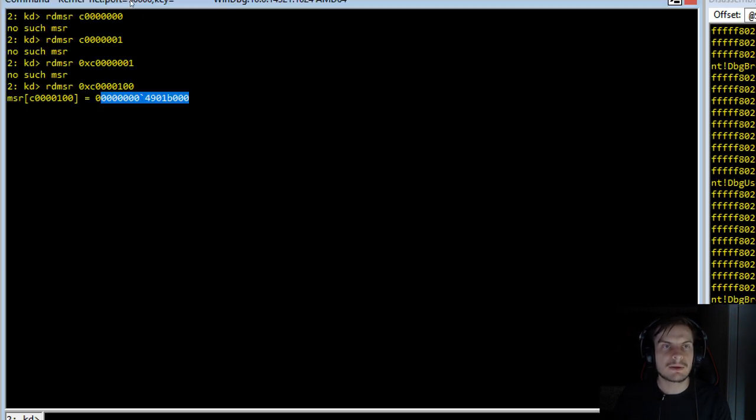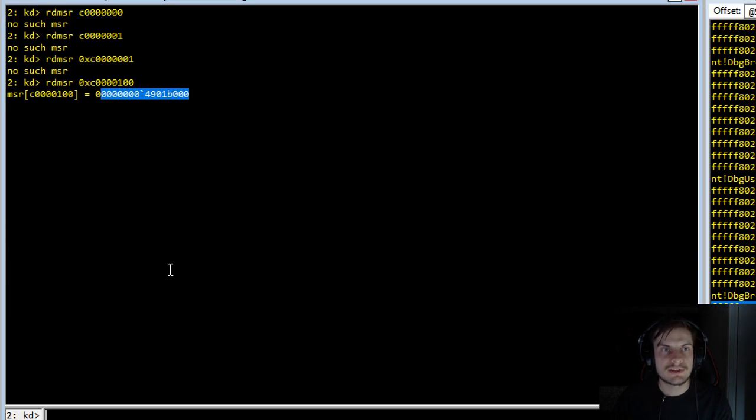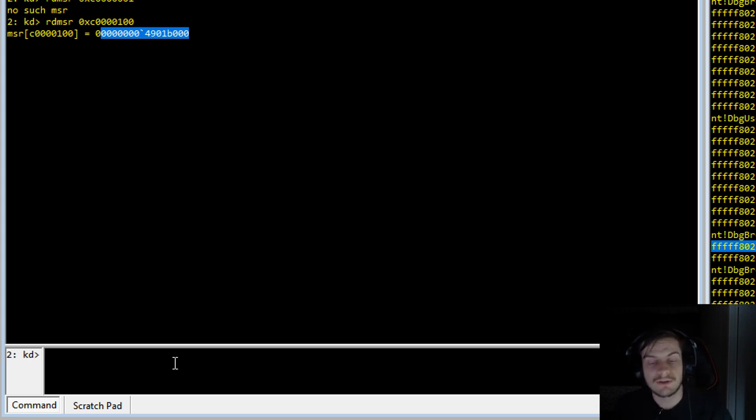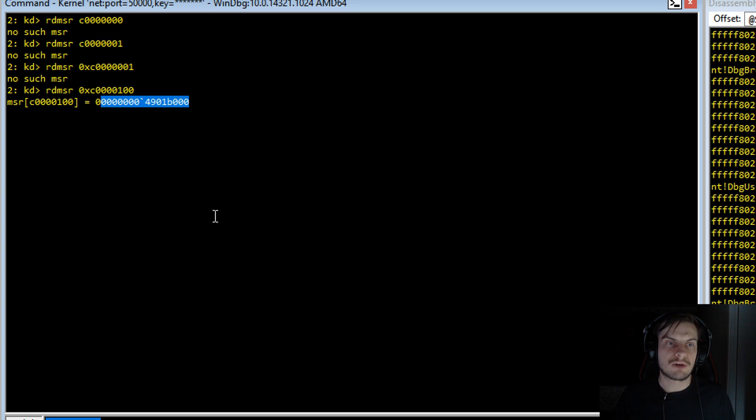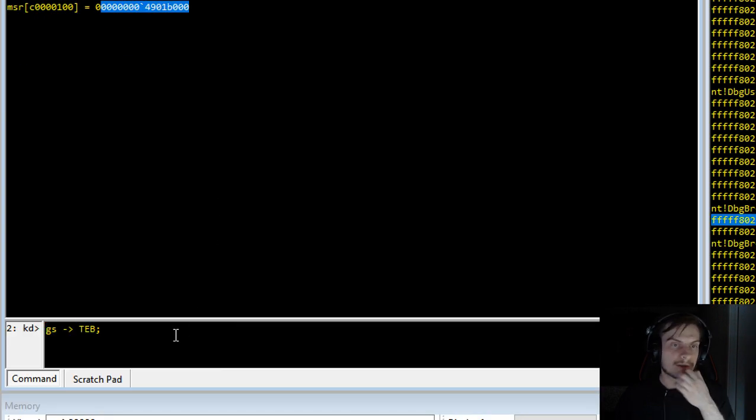And why am I even saying this? The reason why they're using a non-null base is that they are used for the thread environment block. And on Windows, the GS register is used for the thread environment block. I think it's natural, because we have a per-context RSP register which references the stack, and then we have to somehow define the memory region that is private to the very own thread, right? So in order to do that efficiently, not just hard code some address, we can use a separate segment register and reference it like that.